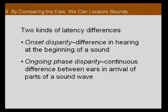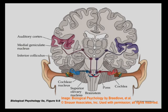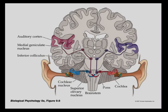And so to do this, I just want to go backwards for just a second to remind you of the pathways of auditory information coming in. So sound is coming in through the outer ear, it goes into the middle ear where those three little ossicles are, and into the inner ear. And sound arriving in, this is the right ear, is processed first by the right cochlear nucleus. But remember, sound is very different from the other senses that we talked about because right away the sound from the right ear is processed and sent over to the left cochlear nucleus. So at the level of the cochlear nucleus, we have binaural information being processed from both sides of the body. That is sound arriving from the right ear as well as the left ear.